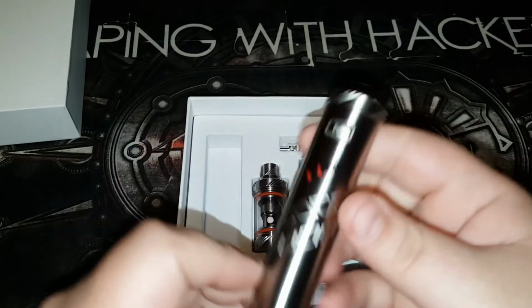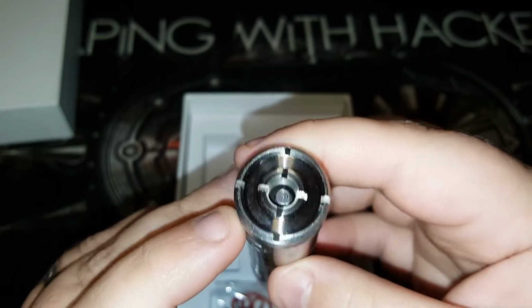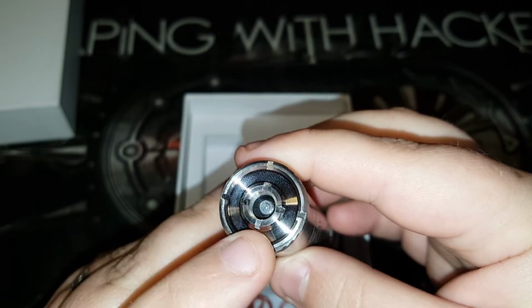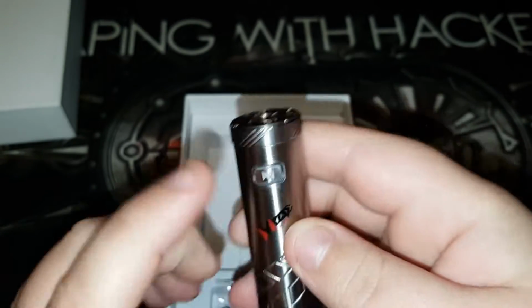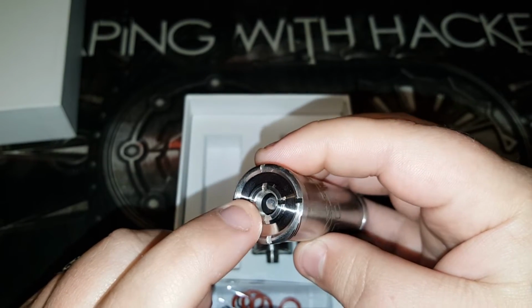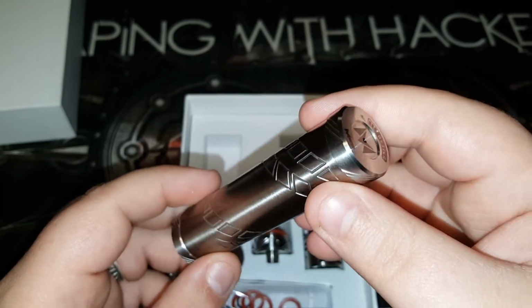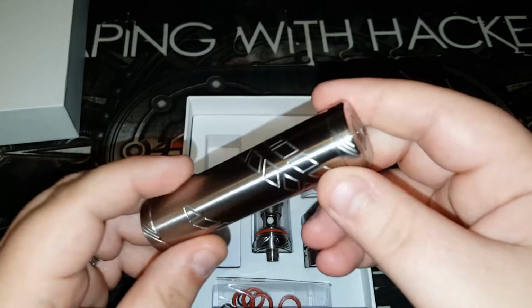I'm going to show that's the battery right here. It's a nice clicky battery, 510 pin, stainless steel. This feels to be a stainless steel, very thin-walled, by the way, stainless steel mod. It has air cutouts there for your airflow if you have an atomizer that gets airflow from the bottom.